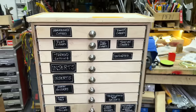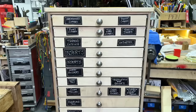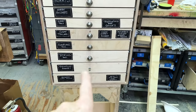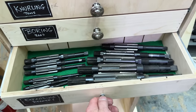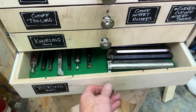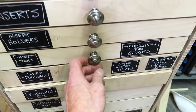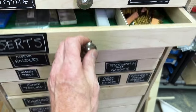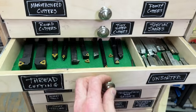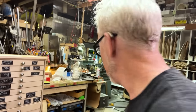Oh, look at this. I know, I'll fix those last two, but we've got expanding collet holders, expanding reamers, boring bars, knurling tools, plus an extra blank space, cutoff tool holders. Oh my gosh, it is so nice. Yes, look at all this room. Look at all this organization and room to expand. It's so exciting. Plus, platform up top. Let us put it all in place, shall we? All going back.